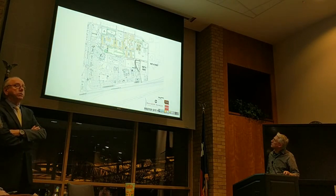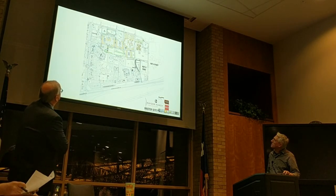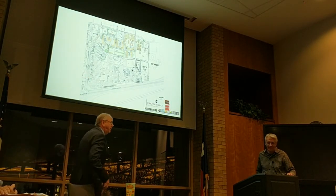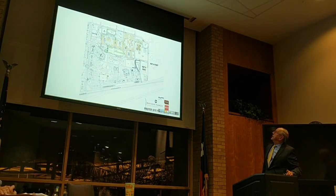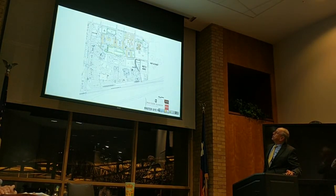Now you've got the apartments on the west side. Can you point to the gas well? The gas well is up in the upper left. Farther. Down here. The well site is right here, my trailer is sitting right there right now, and the end of the park is here. If you look at those multifamily buildings that are built now, and we're right up here with the construction about to pave this section of Heritage Trail, you can see how long that is. It is a long way.